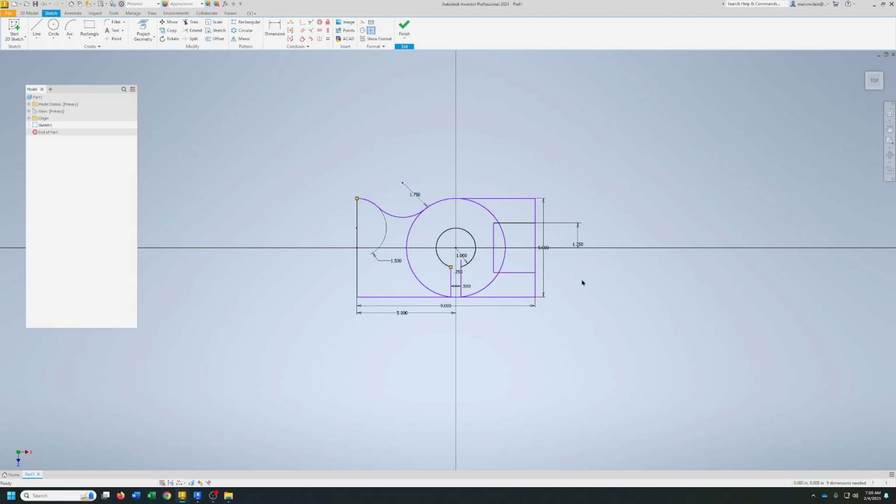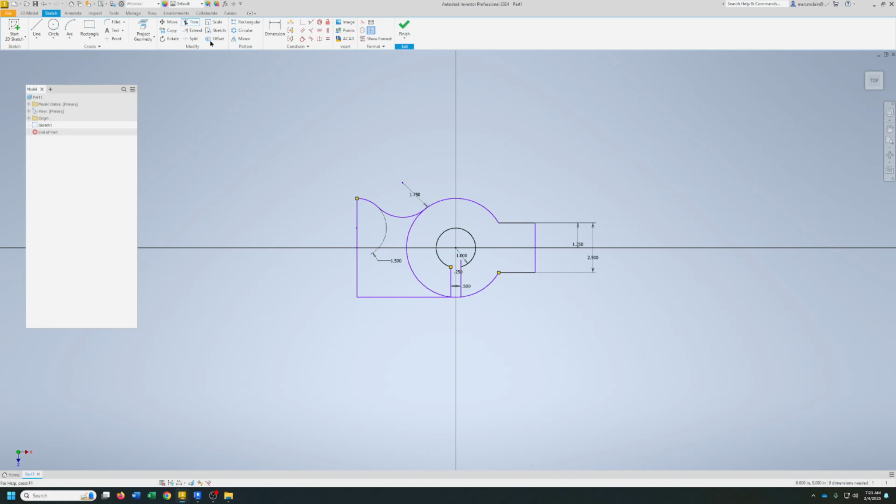Erase that. Let's back that up. All right. Now I got to erase this one because you saw what just happened, right? So we're going to erase that so that we can trim this. Okay. Same thing on this. We're going to erase this one so we can trim this.